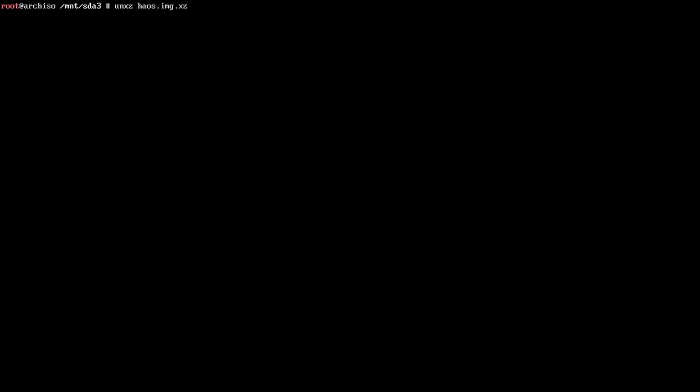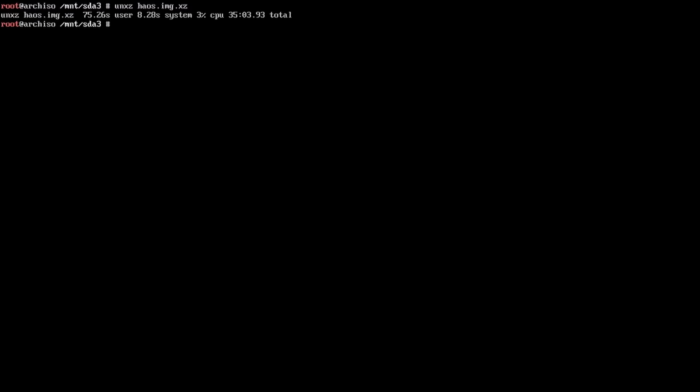Now what this does is just literally extract the archive. So we're going to press enter and we wait. Now once that's done, we're just going to type ls to see if it did it. And right there we have the haos.img file.